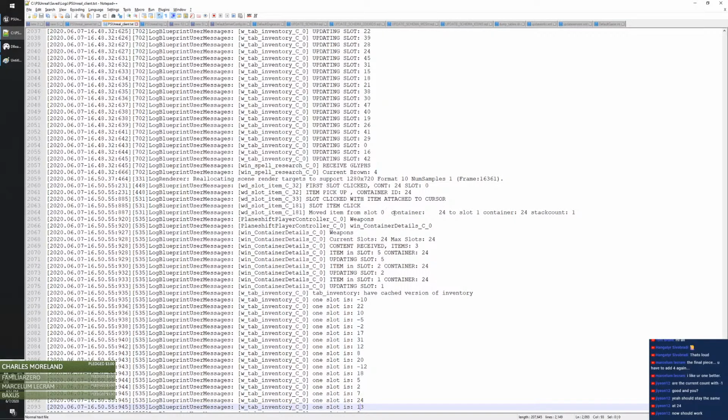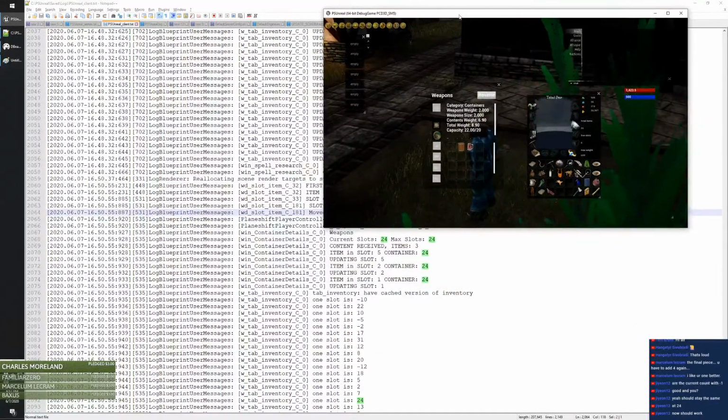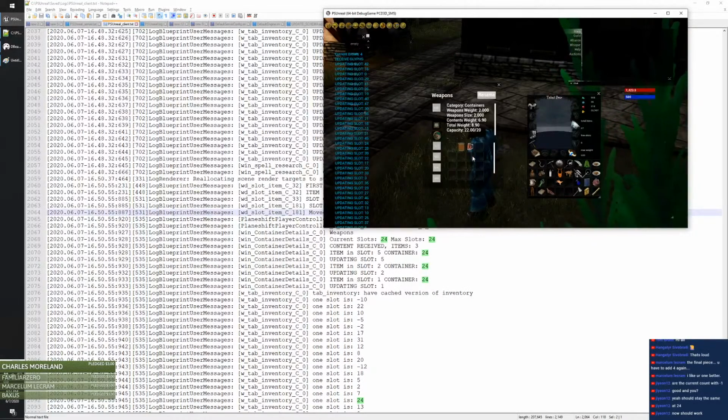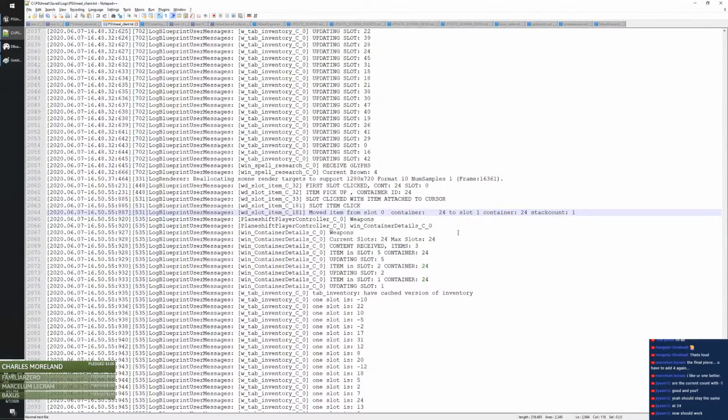Moved item from slot 0 container 24 to slot 1 container 24. Okay, evidently, is it really container 24? I don't know. Seems to be a very low number, but okay. So here it seems to move, but when I move it one slot down, the first row seems to be fine, the second row disappears. In the second, it was working okay before. What happened?